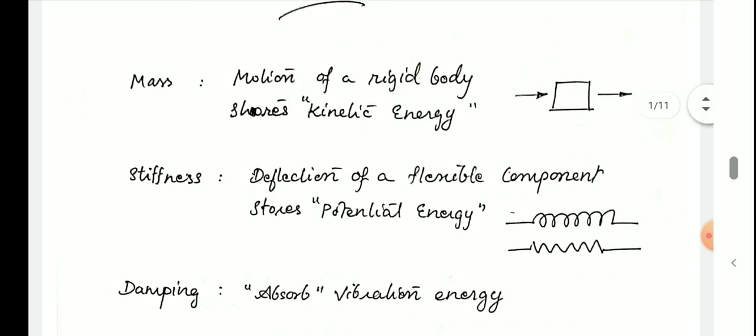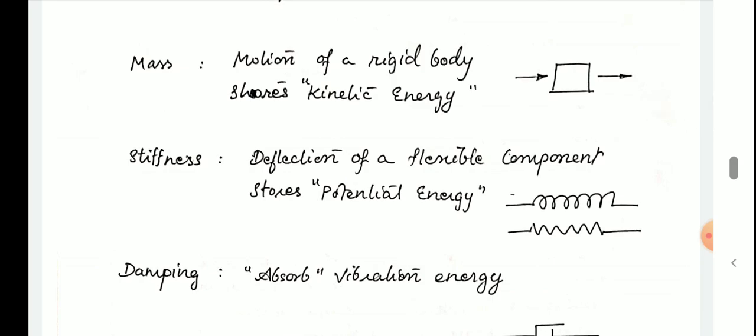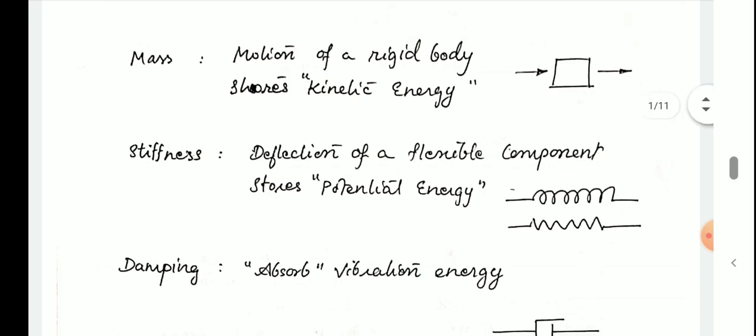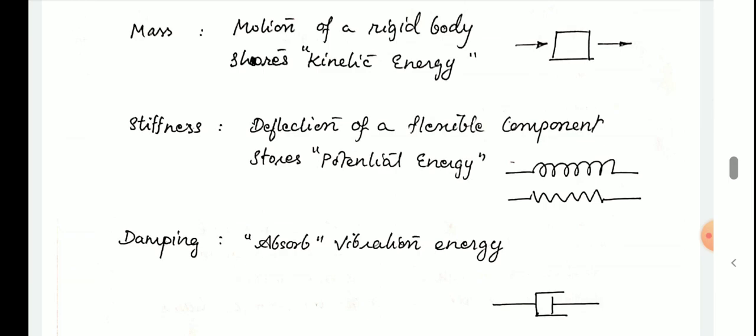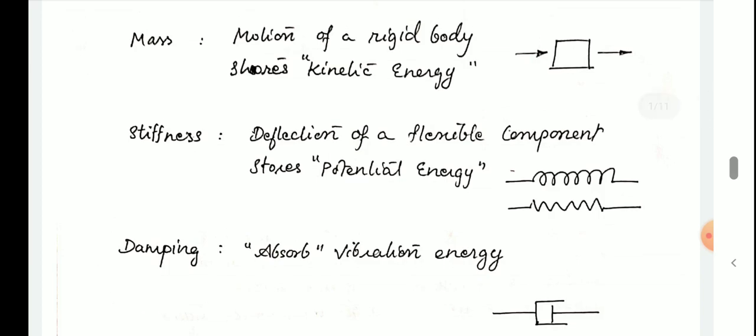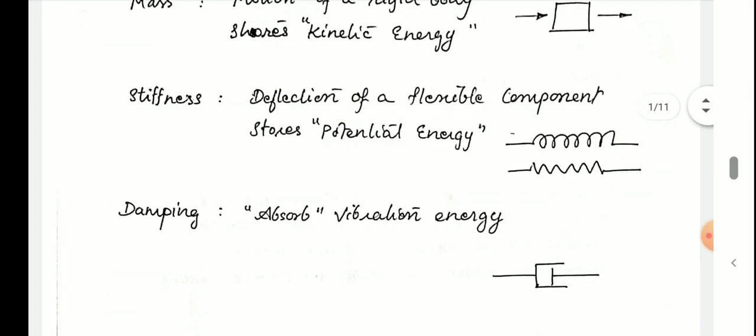Now there should be a component which should cause that motion or vibration. That is the flexible spring which will be attached to that particular mass. With regards to the spring, we will define the term stiffness. It gives us the deflection of a flexible component, the spring. Now this always stores potential energy. Now the mathematical model has a body which is vibrating as well as a component which causes this vibration. To arrest or reduce this vibration, we will be fitting a damper to the system. The term damping tends to make us understand the absorption of this vibrating energy.